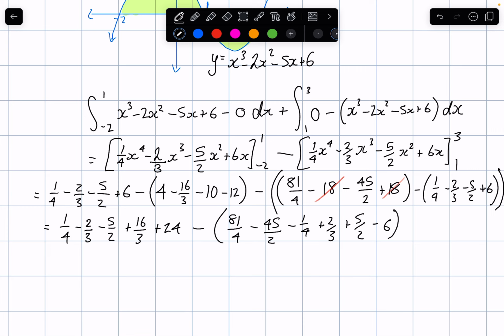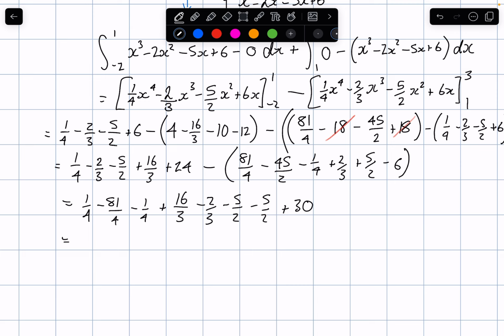Now, what I like to do is collect all the common denominators together. Said we're going to grind it out by hand. So 1 on 4, you can skip ahead if you like to get to the final answer. Minus 81 on 4, minus another 1 on 4. Then I'll do my on 3, so 16 on 3, minus 2 on 3. Then I'll do my on 2, so minus 5 on 2, minus 5 on 2. Okay, and then I've got my whole numbers, which is 24 minus negative 6, which is plus 30. All right, bringing these together, 1 take 81 is negative 80 on 4, and then another 1 is just negative 81 on 4. That should actually be a plus. Yep, that should be a plus from here. So that there's not quite right.